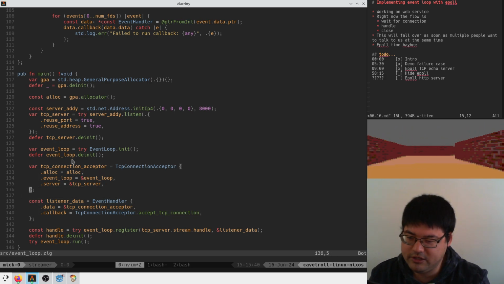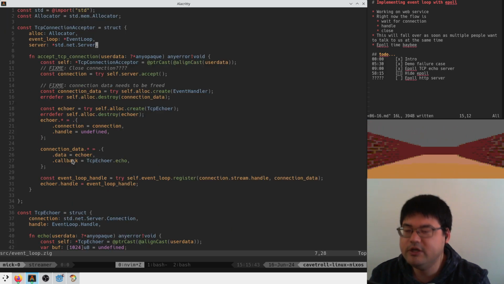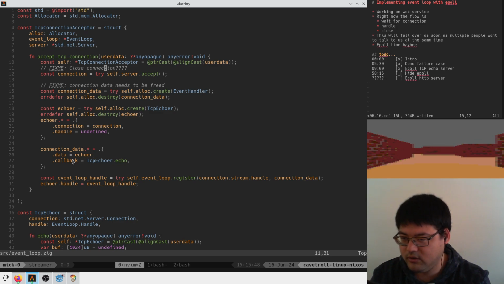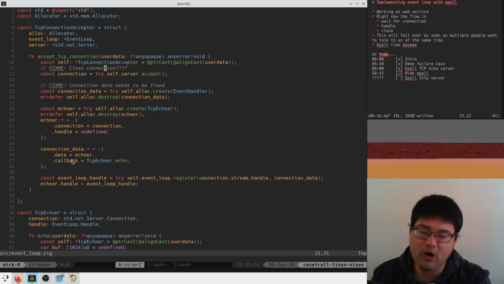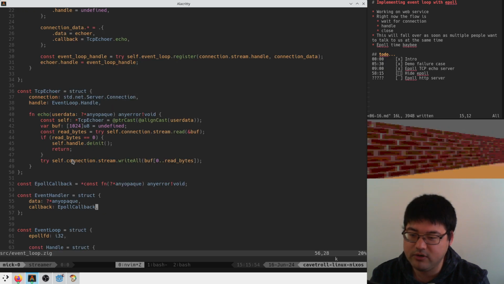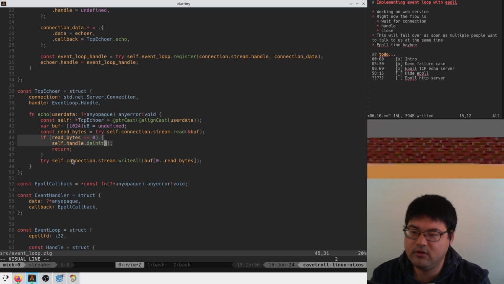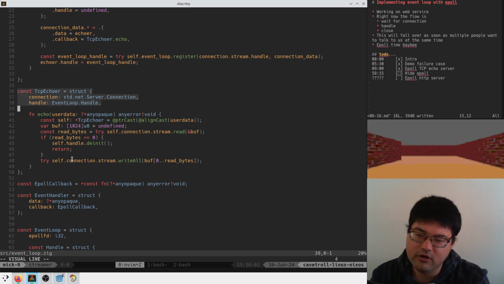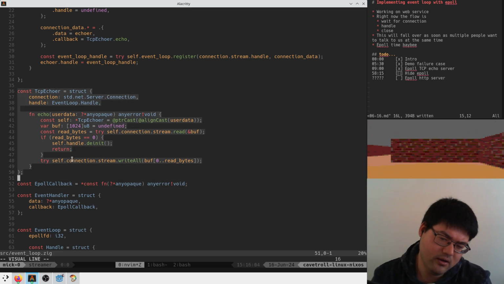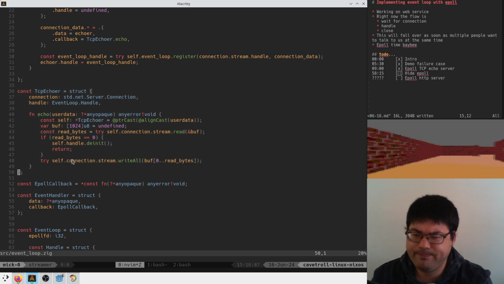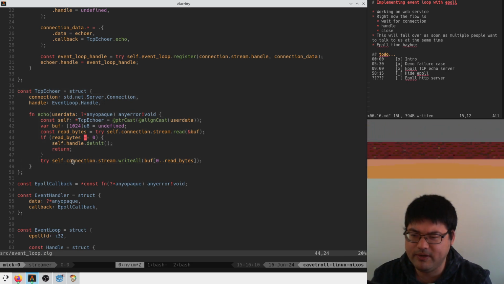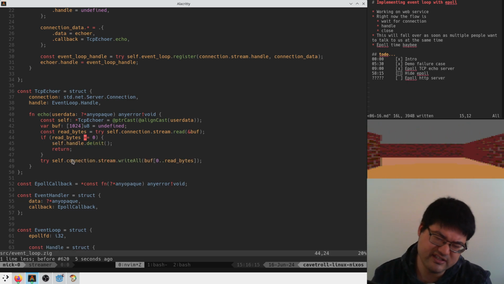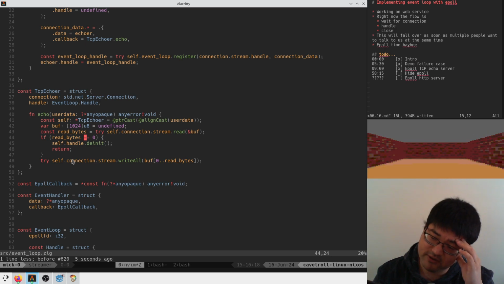This stuff feels okay. Is there anything we have to do? The TCP connection acceptor will probably have to clean up all of the connections that it's created. It's going to have spawned a bunch of files and created a bunch of TCP echoers. And technically this TCP echoer should kill himself in some way, right? When I'm done, I will free myself. Does that make sense? Who is responsible for the lifetime of this guy?